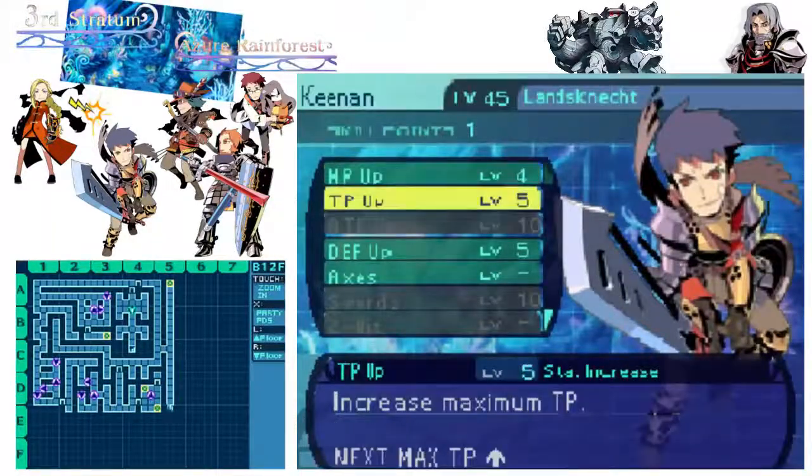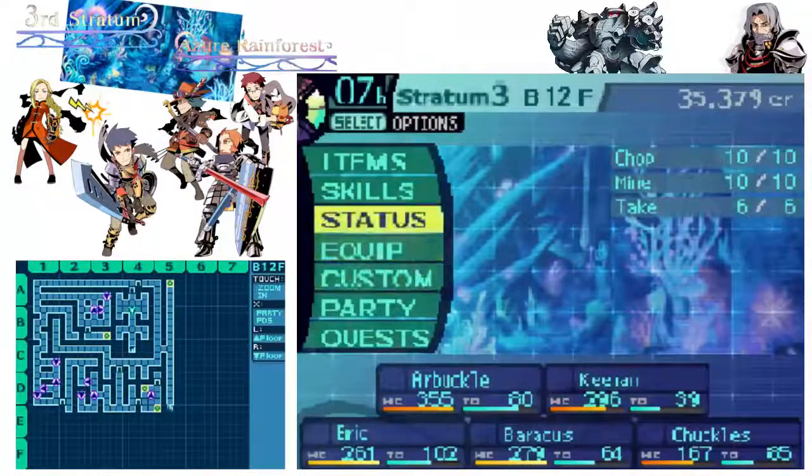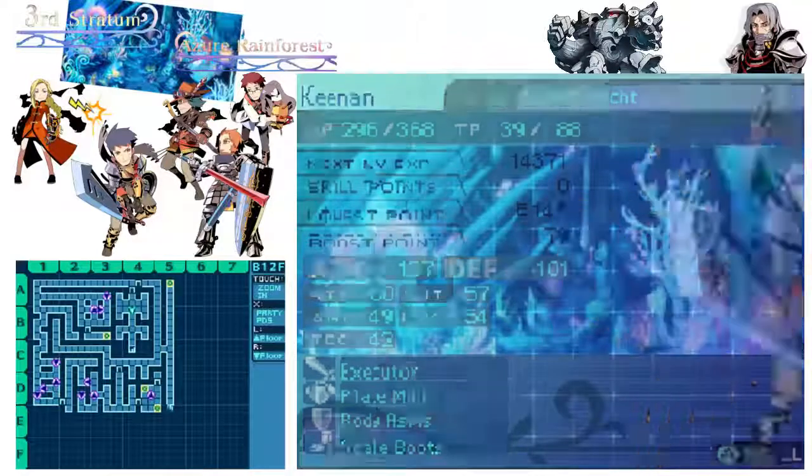Keenan level up, 4 HP up. Nice. What's Keenan's total HP? 360, and he just had 296. If he uses Hellcry, the maximum HP amount drops.